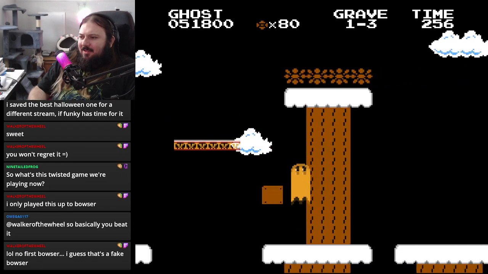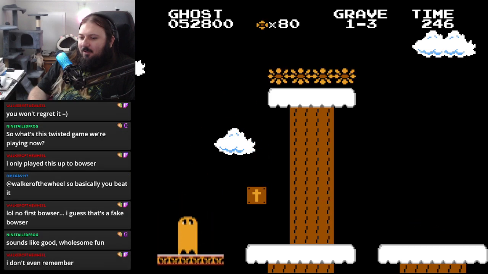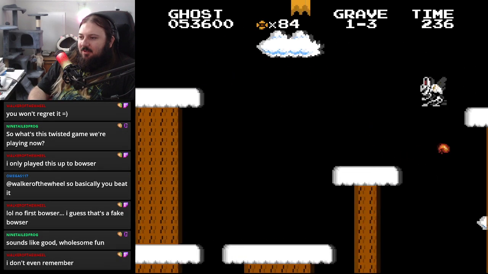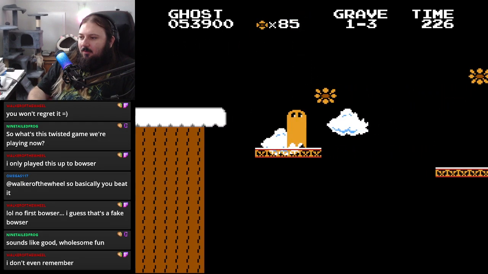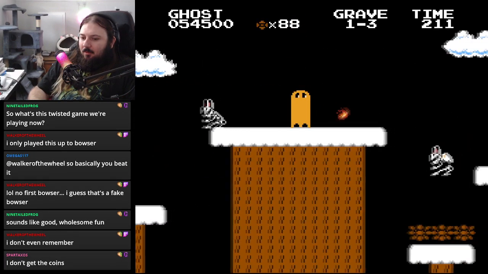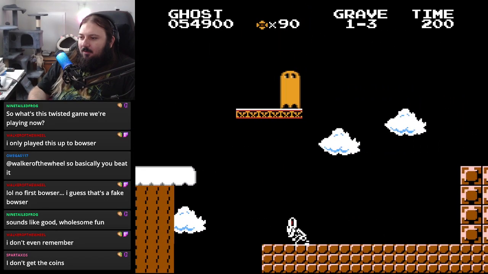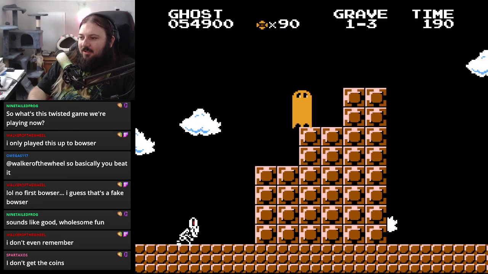Also, the coins. Is that some religious symbol I don't recognize? Is that what the coins are? Are they supposed to be like rosaries or something? I don't even know. Well, I will say it hasn't changed up the controls or anything. You don't get the coins either? Yeah, I'm not sure. But it definitely has the Halloween theme to it, so that's cool.